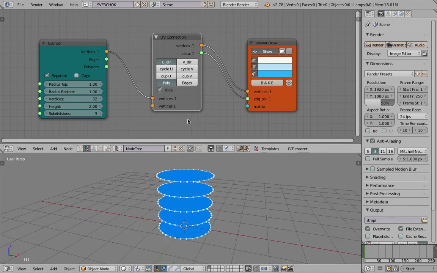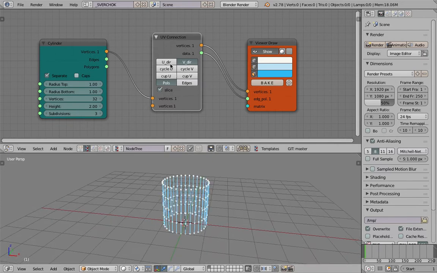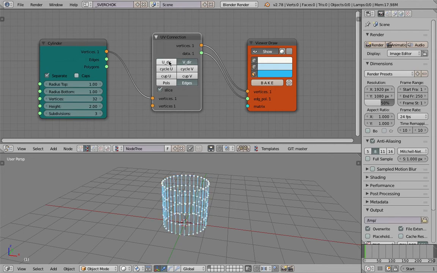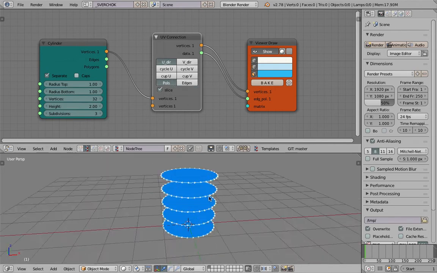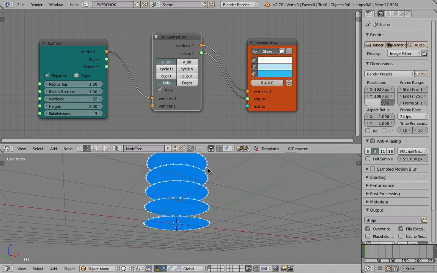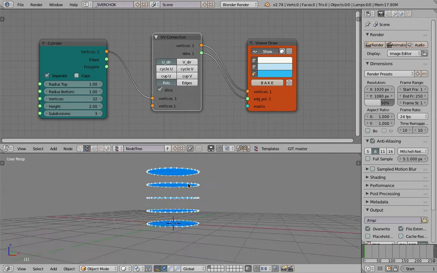It gives you this, and you can try the V. So V gives you that, UV gives you this edge, and I think this is the one that's most useful. Suddenly you have this kind of disc or circle that made up the cylinder.